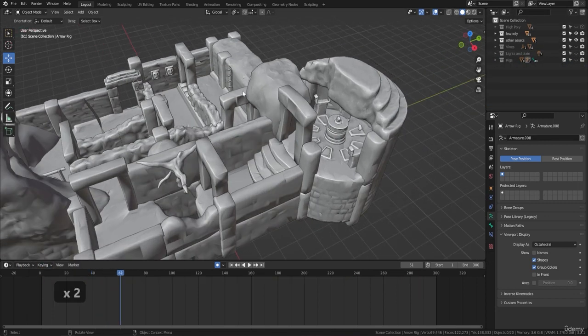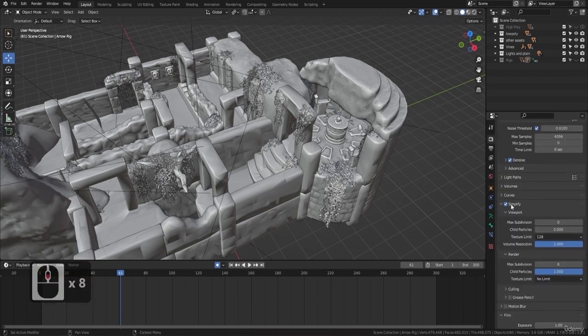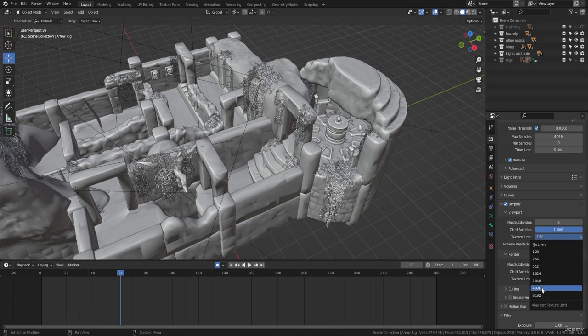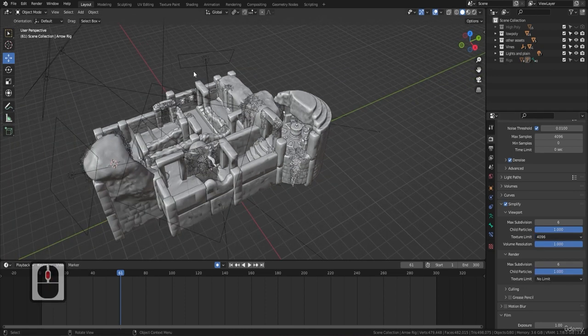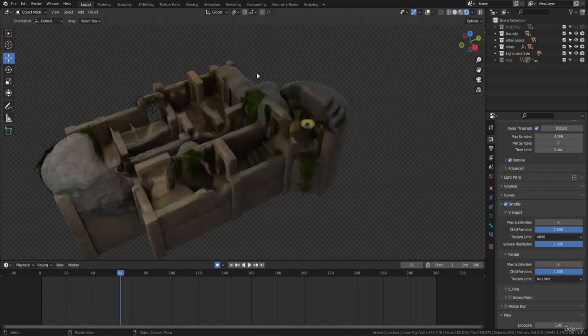Now everything should still work, which it does. So now I'm free to bring in my vines, my lights and plane. And now we can go back to our cycles and come back to this simplify. What you want to do is put this on 6, put this on 1, and then put this at either 4K or 2K, whichever one your machine can handle. I want to put mine on 4K. Then I'm going to hide the lights out of the way because I really don't need to see them. But you don't actually have to hide them over here. You can just turn them off on here.